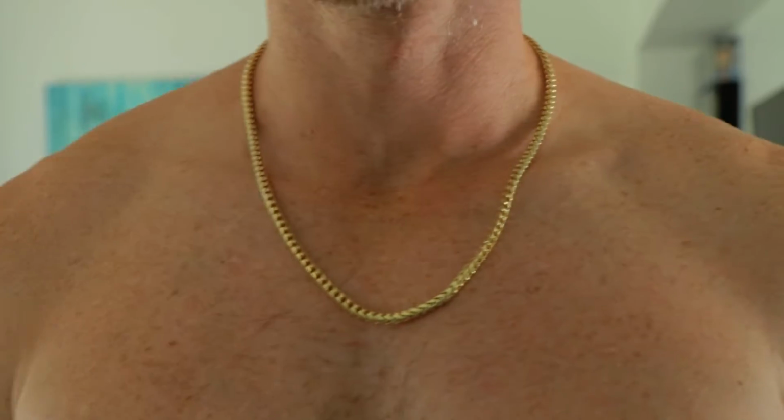It lays on my body perfectly. It's not so light that I feel it's knotting up. It's not turning around when it's on me. It lays flat, which I love. And I have my little collarbone area right here. It even will sit into my collarbone when I'm not wearing a shirt. So it's got some good weight to it, which I like.